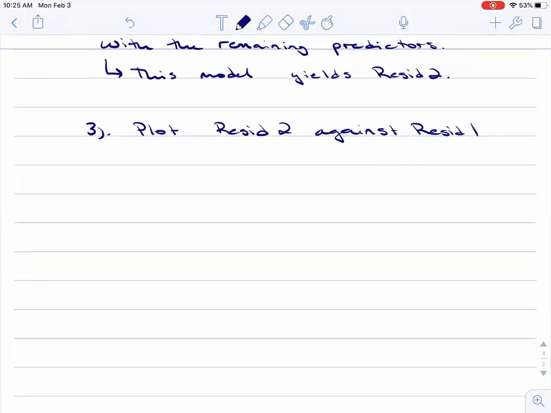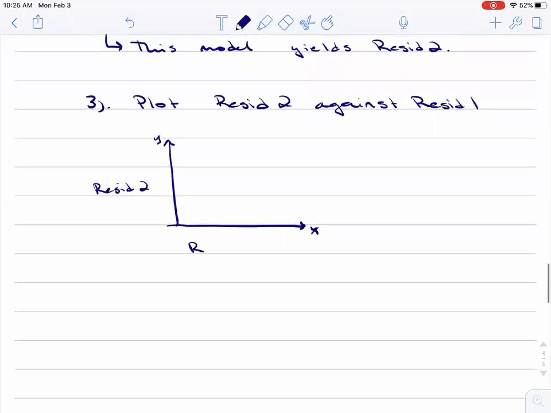So now we're going to plot on the y-axis resid 2 against our x-axis, resid 1. And so now you've got the residuals against the residuals, and what you're going to look for is some sort of pattern.